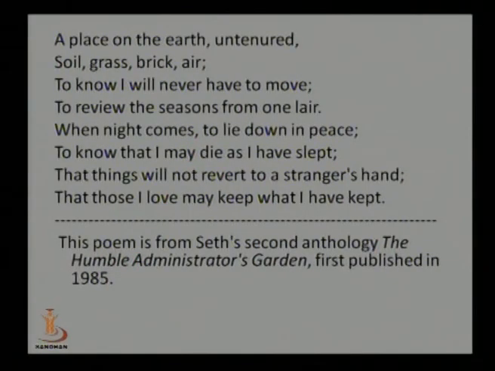Simply, the next thing that I would like to focus upon is the postmodern aspect of the poet inside the poem. As you can see in the last line of the poem on your screen, "that things will not revert to a stranger's hand, that those I love may keep what I have kept." It means an extremely possessive expression of the mindset, that things will not revert. My things will be passed on to my own people. Now that extremely unsecured state of mind has been given voice by the poet at this stage.